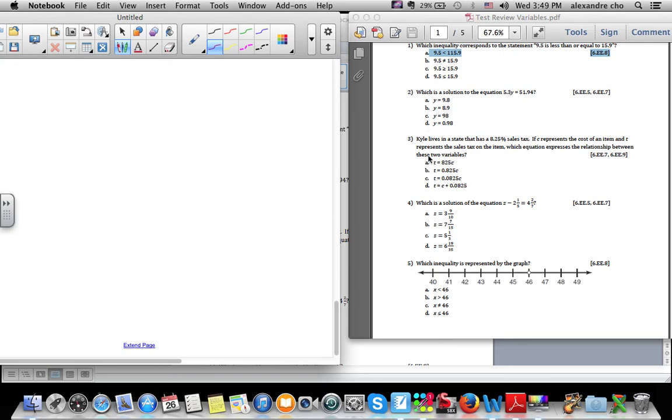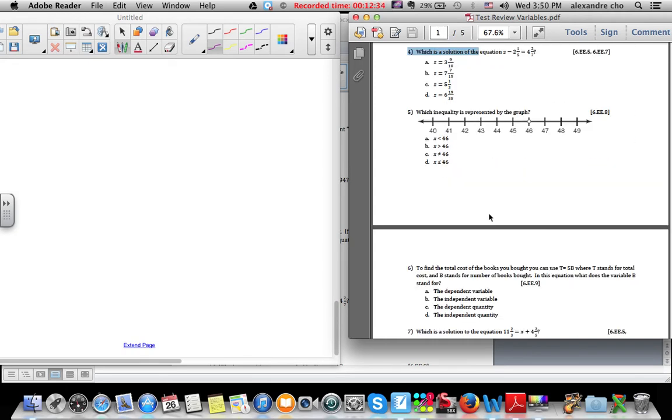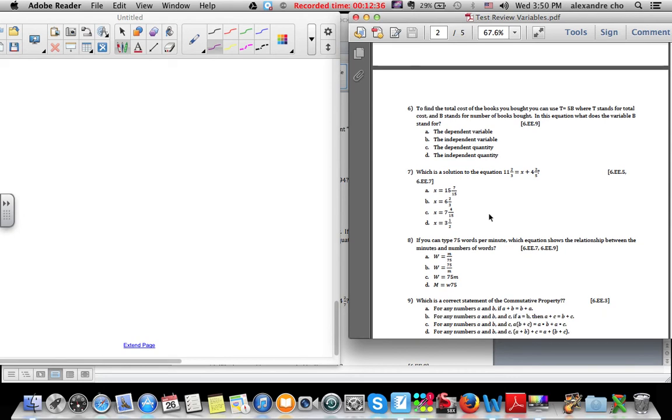Next page. And how do we get to the next page on here? Let's try that. Yeah, how do I get to the next page? Oh, scroll down. There's an idea.